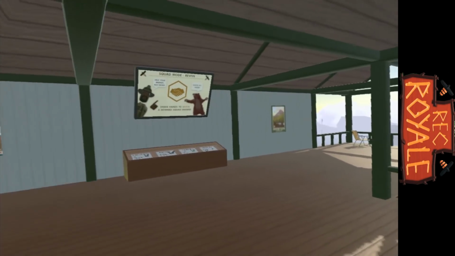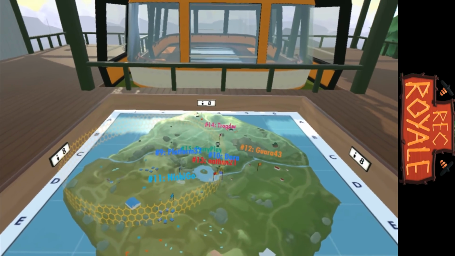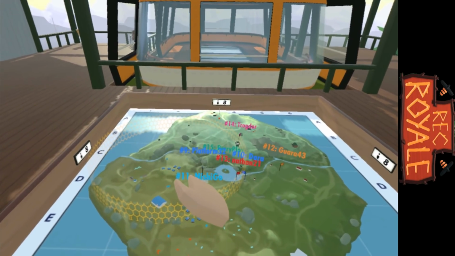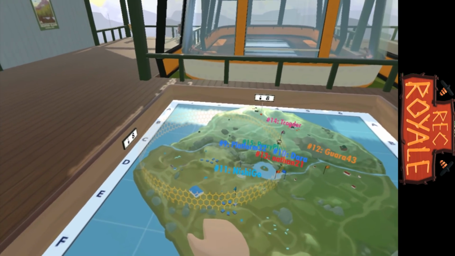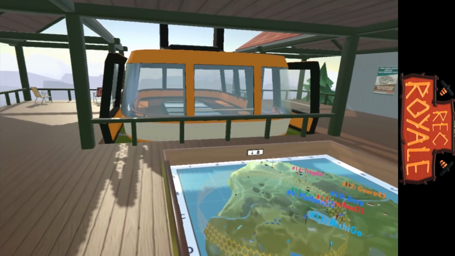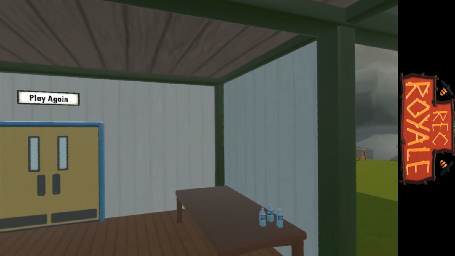So when you do die, you can of course spectate what's going on around here. You can see where I died. I died 9th. You can see that the bees are moving in. I don't really want to wait around for another match, so I'm going to go to play again.